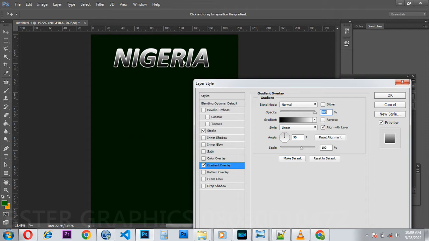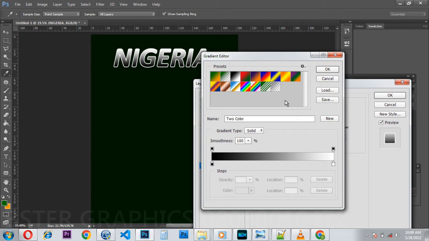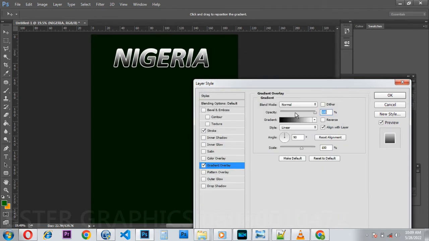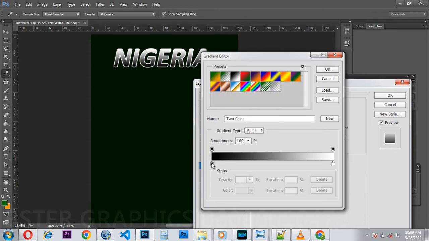So it's now left for you to add golden color here. If you click here on this gradient, this box here contains black paint, and this box here contains white paint, and they are gradient to these two. So now, as you can see, you can only see white and black paint here.